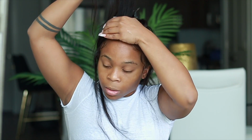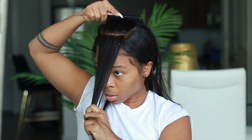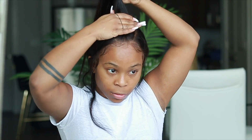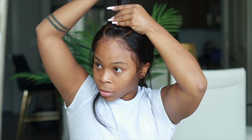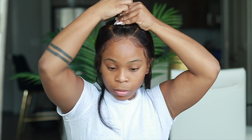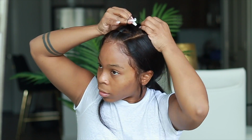Now for this hairstyle, I'm only using the middle section of my head and rubber bands, and I'm gonna go ahead and put the front part of that into one rubber band and then attach it and put the first ponytail into the second ponytail, and then the second ponytail into the third ponytail. And then make sure you give a little tug at the end, like tighten it a little bit.